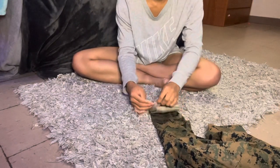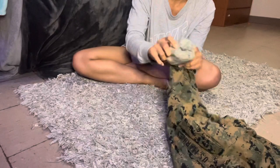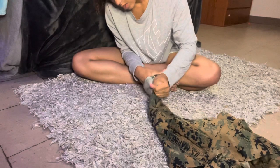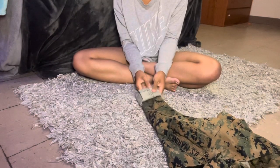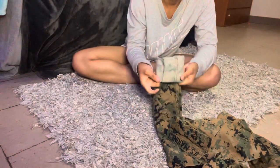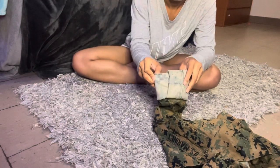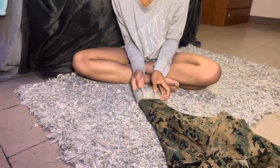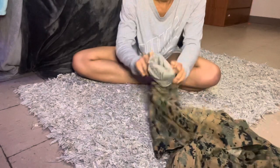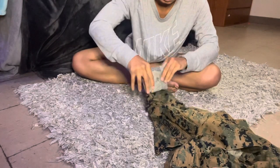Now we're just gonna roll it again. This is where the more you go up, the more cammies are getting folded and there's less space to work with. So you're gonna stretch it out a little — I just pull it slightly and you see how it opens up just a little. Not too much though, because if you do too much you have to start over because the whole cuff will come out. Same routine: fold, straighten, flatten.